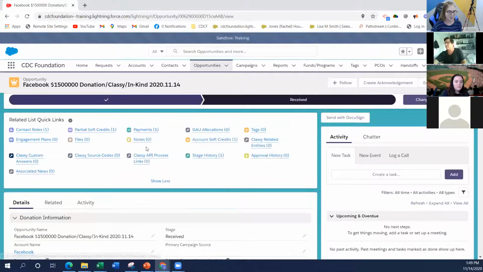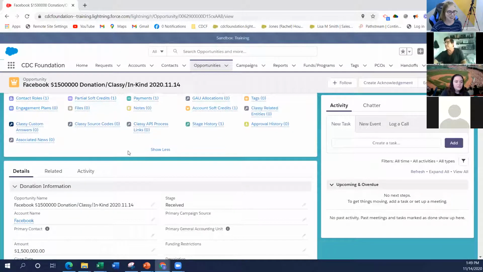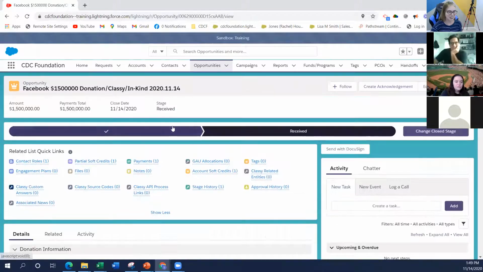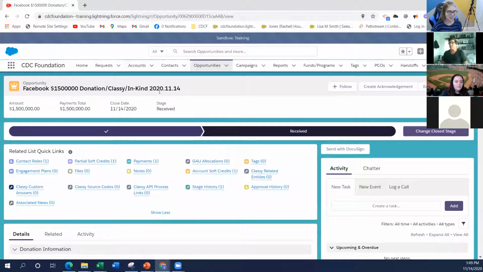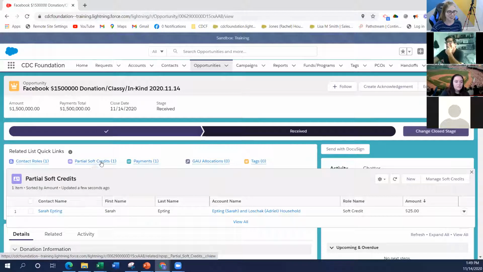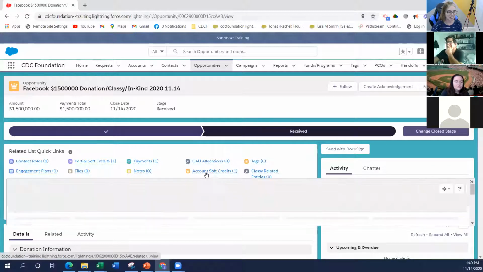So if I had a pledge of $10,000, I might put it as a stage of pledge, and I could put how many payments that pledge would be in there. Yeah, I can't make the balance go down, because it's on the gentleman's account, but the foundation paid part of it. Right. So that's where that partial soft credit comes in. And it would take the balance down?